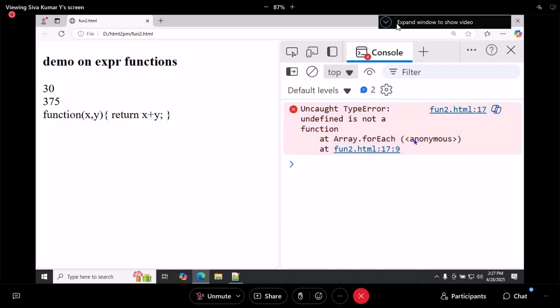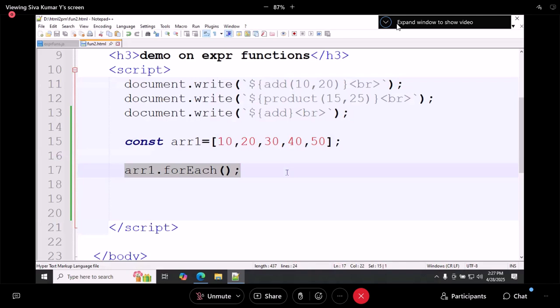What is this? This is what we have been discussing from the last session onwards. The forEach function is expecting one anonymous function from you. Which anonymous function? Either an expression or an arrow. In the first example I'm using expressions, and in the next example I'll cover arrows. If I don't define this function, it is never going to execute. The step is already completed, but it's not showing output.